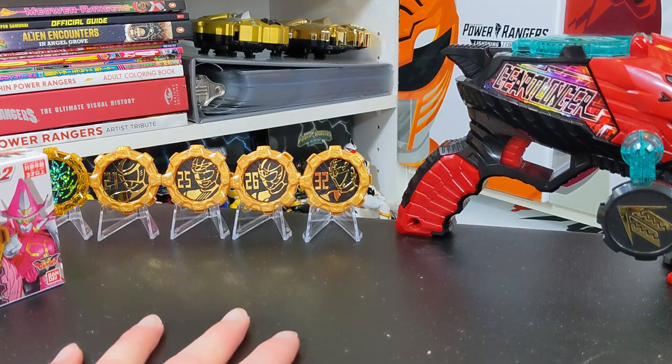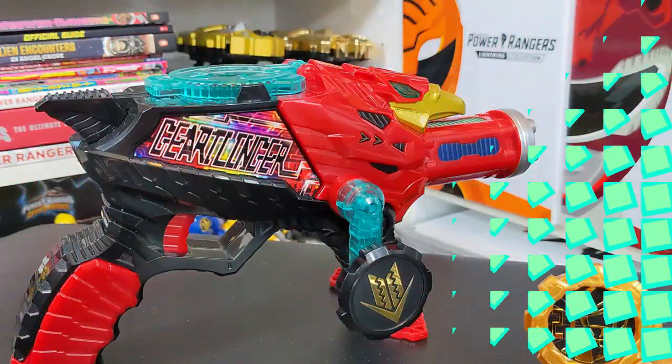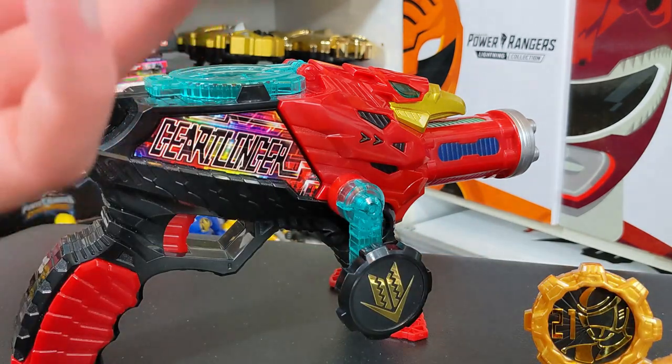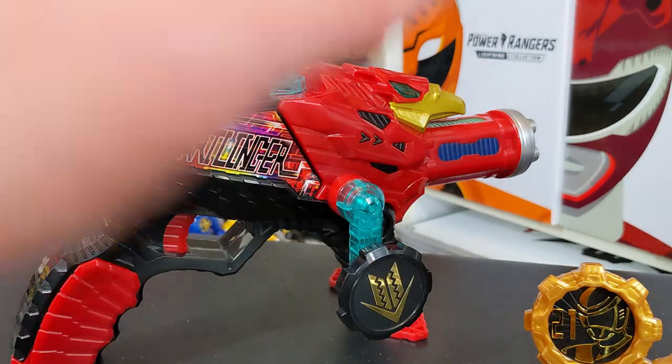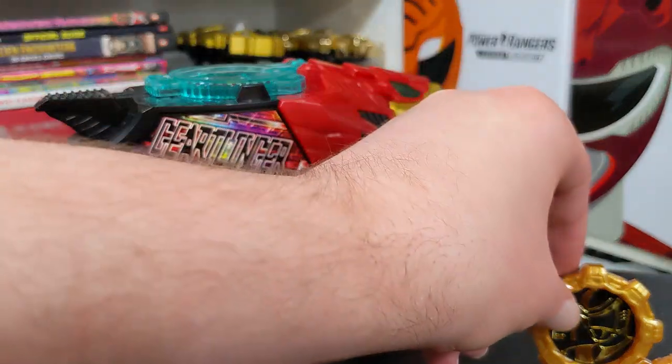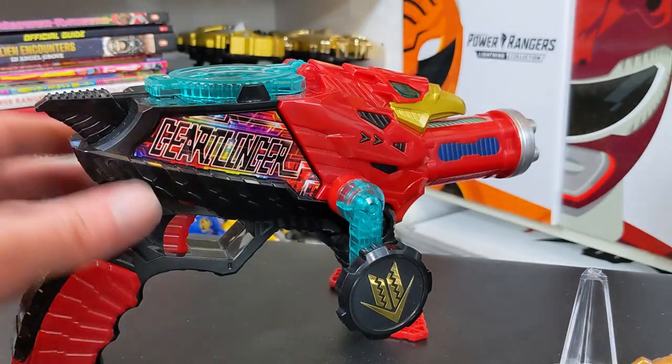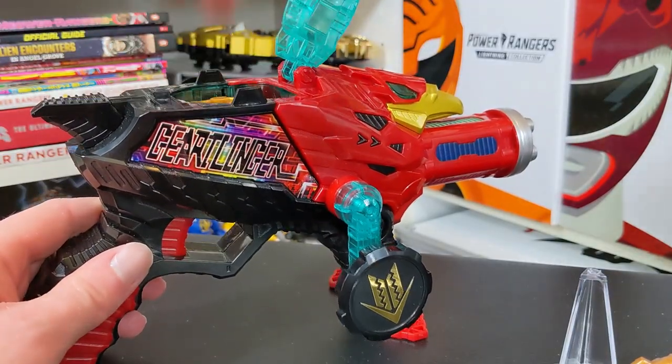So, of course, let's test them out in the gear leaner. As per usual, when we use them in the gear leaner and we have multiples, we will just do the Kikai side for one of the gears, since they're going to be very repetitive and we're not going to do the finish every time. But we'll do everything for Megaranger here, since it's the first one we got. So let's go ahead and drop it in there.